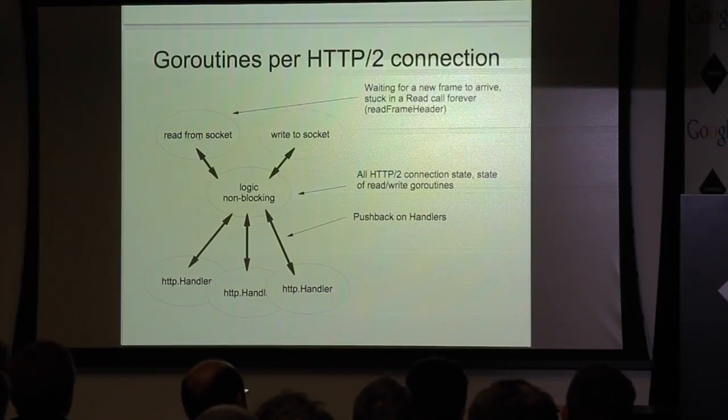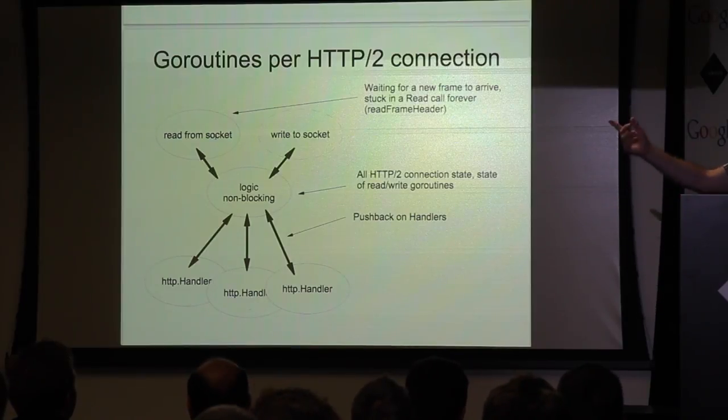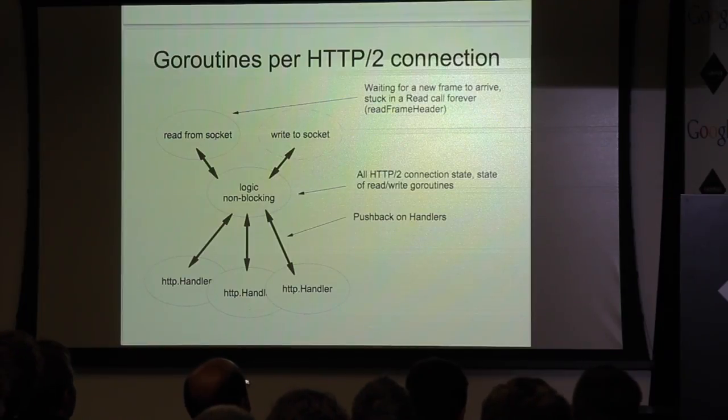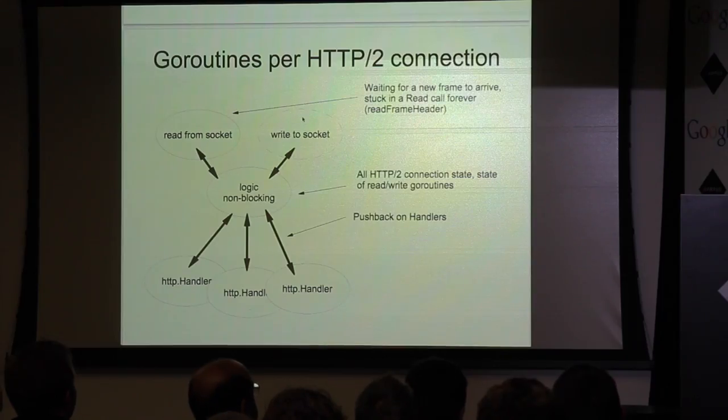And then we have another goroutine called the read loop. It's just sitting there reading from the socket. It's basically always waiting for 9 bytes, like, give me another frame, and once it gets 9 bytes, then it reads the rest of it. Once it has a full, complete frame parsed in memory, it sends it to the serve goroutine, which decides what to do. Likewise, there's a goroutine that's always writing to the network, sending whatever frame, because this could block too. And you don't want to block all the other stuff going on in your server.